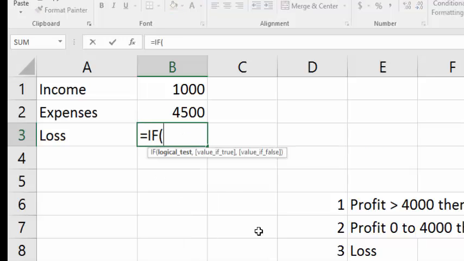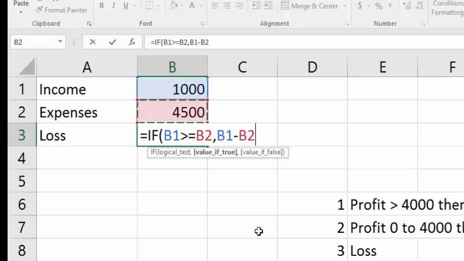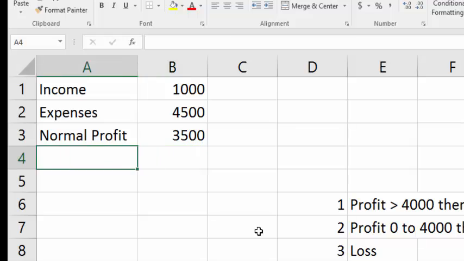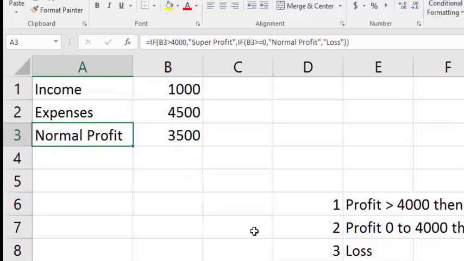If this is greater than or equal to this, then in case of profit I want income minus expenses, or in case of loss I want expenses minus income. Close parentheses, then enter.